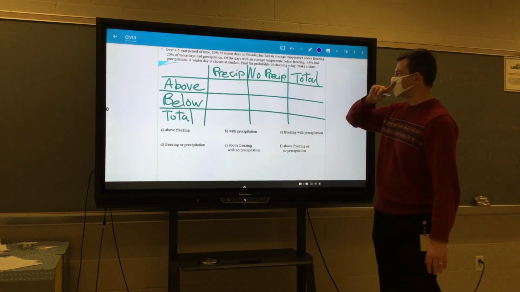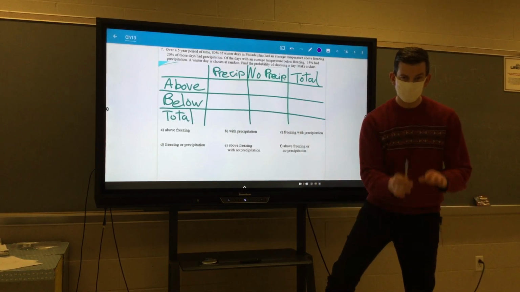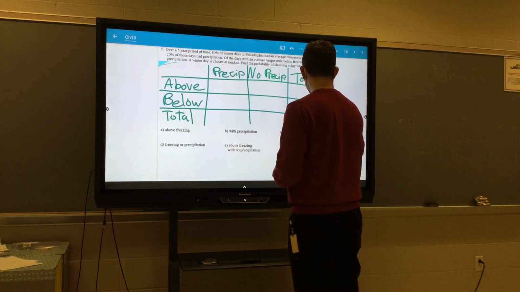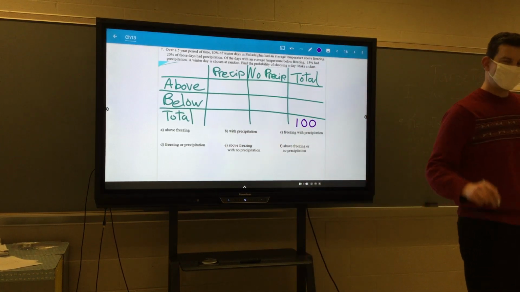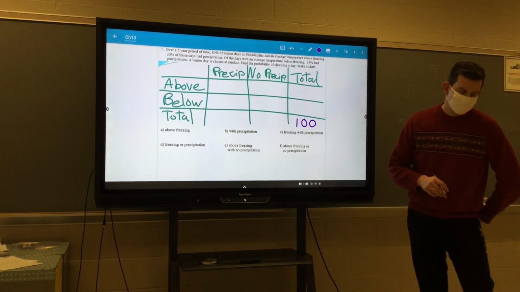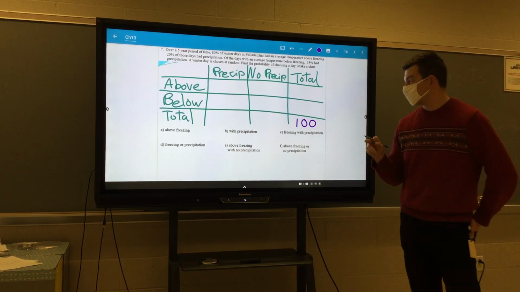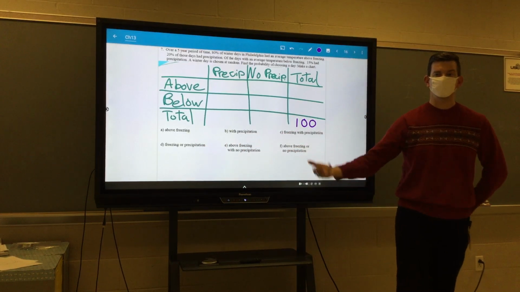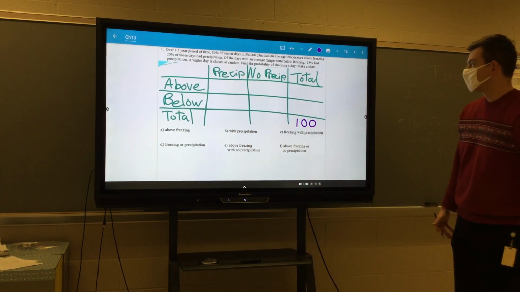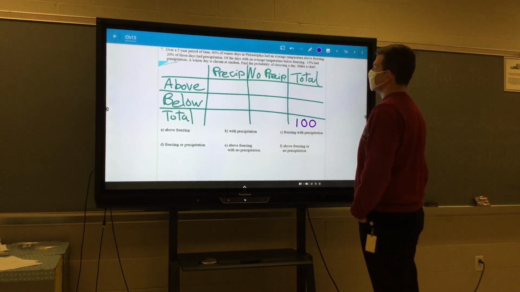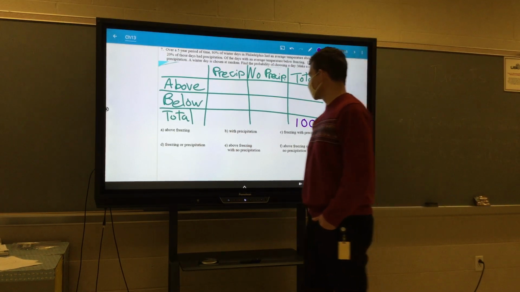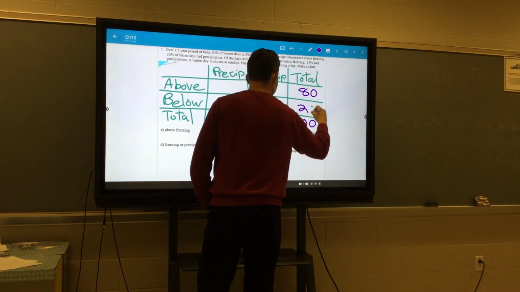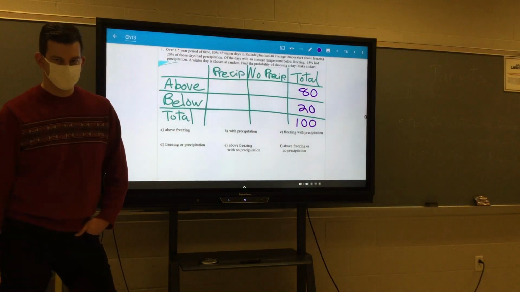Let's read through this. The key to one of these percentage problems is treat this out of a hypothetical 100 days. That allows you to kind of work with these percentages fairly easily. And it keeps our answers in the format that we want, a percent of the total days of the winter. So 80% of the winter days had an average temperature above freezing. So 80% of 100 is 80. The remaining 20% of the days were below freezing.